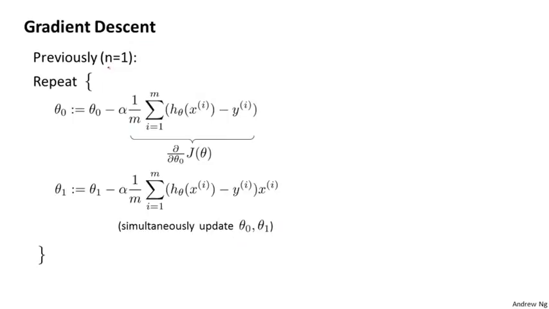Here's what we have for gradient descent for the case when we had n equals 1 feature. We had two separate update rules for the parameters theta 0 and theta 1, and hopefully these look familiar to you. This term here was, of course, the partial derivative of the cost function with respect to the parameter theta 0. And similarly, we had a different update rule for the parameter theta 1.